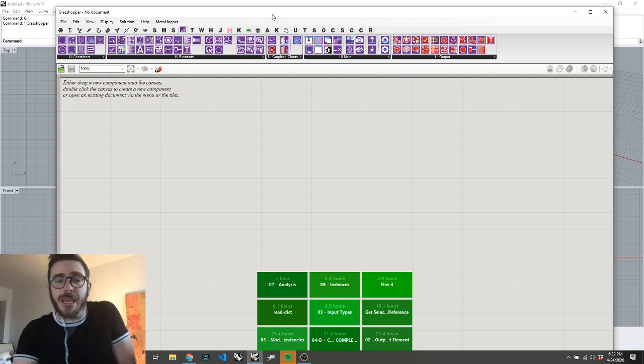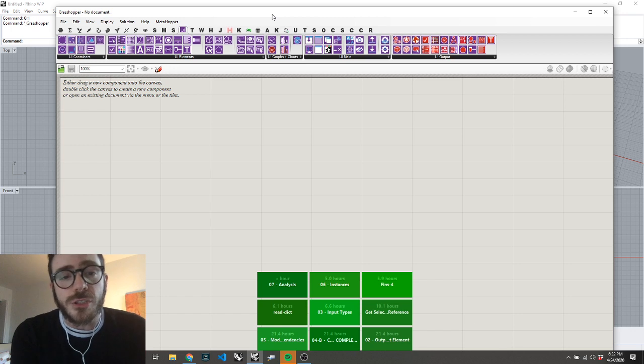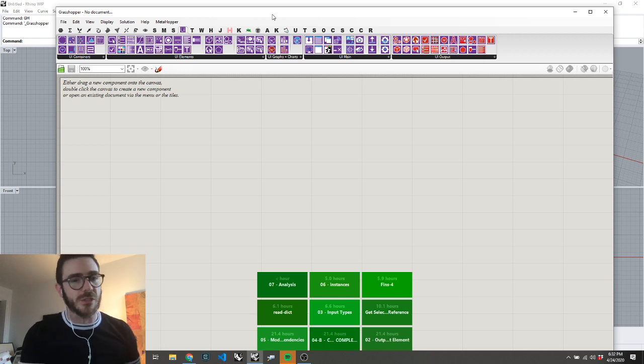I anticipate we will probably also look a little bit at MetaHopper because these two actually play together really nicely. When I build Human UIs myself, I tend to use MetaHopper almost exclusively. I think it's one of the more flexible and extensible ways to use the tool, and I will show that.